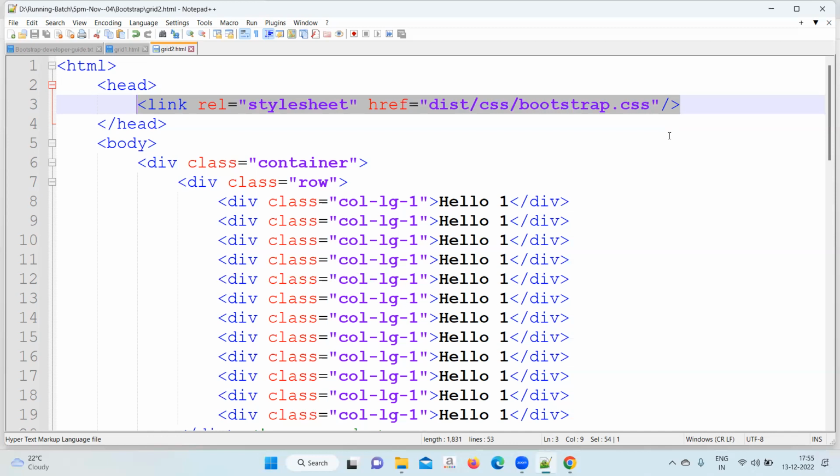Go inside. Now save here, not inside. Click on save. But the file went inside the dist folder.